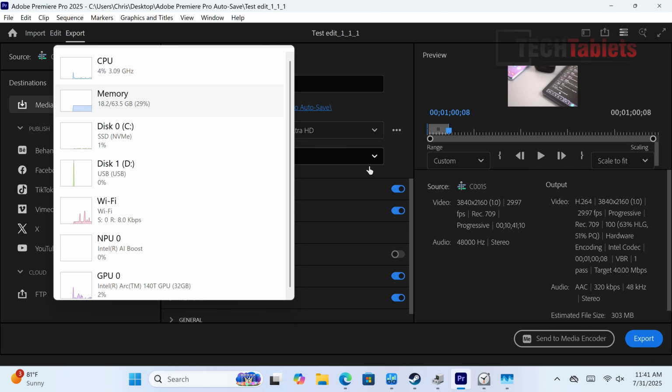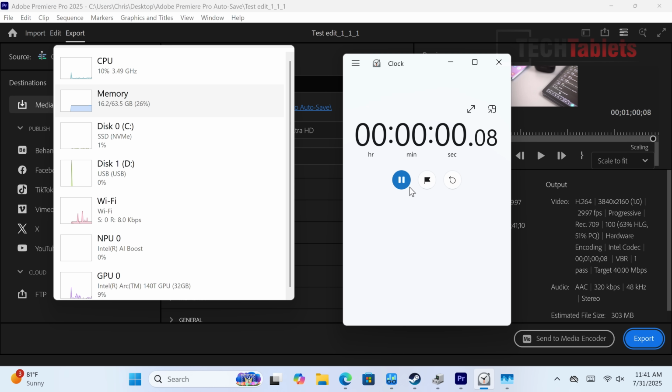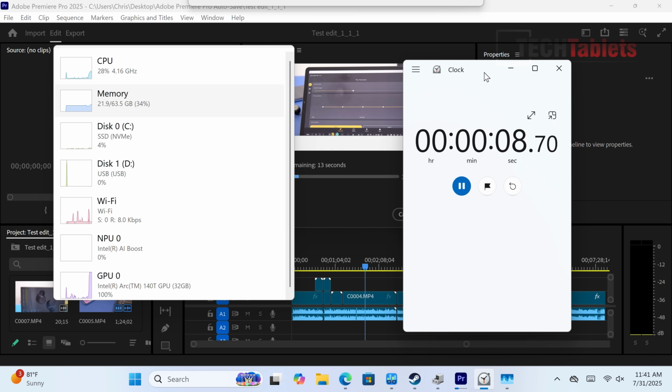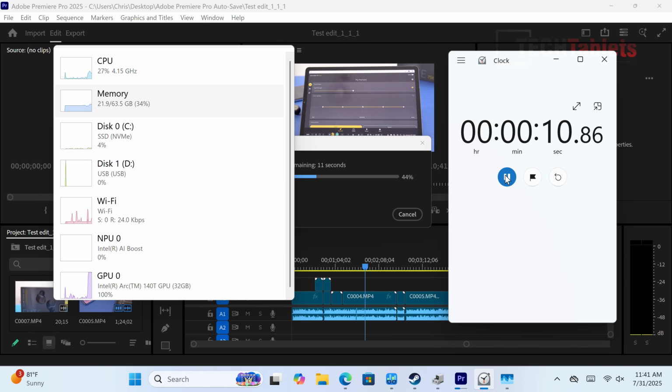So I've got a minute of footage, the test that I always do. I'll hit start here on that timer, and this should only take, I would say, probably under a minute. In fact, well, it's going to be well under a minute. That is really ripping through that incredibly quick. And I'll pause that as soon as that does stop.